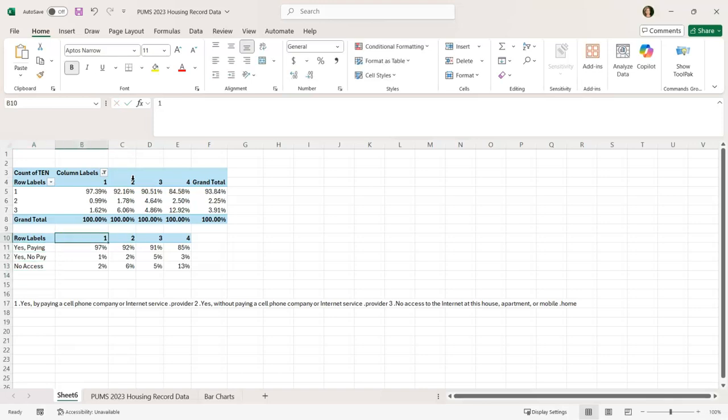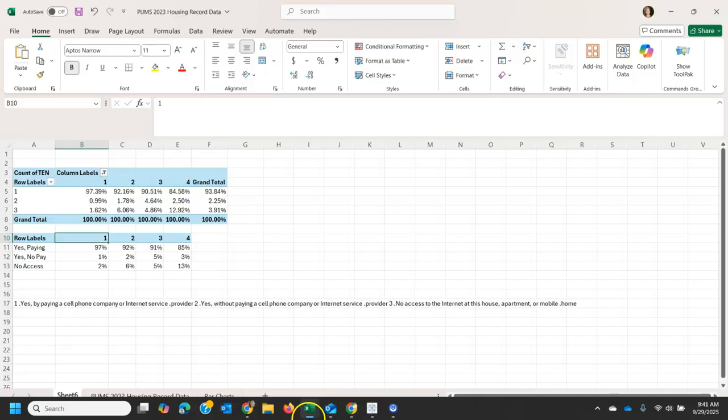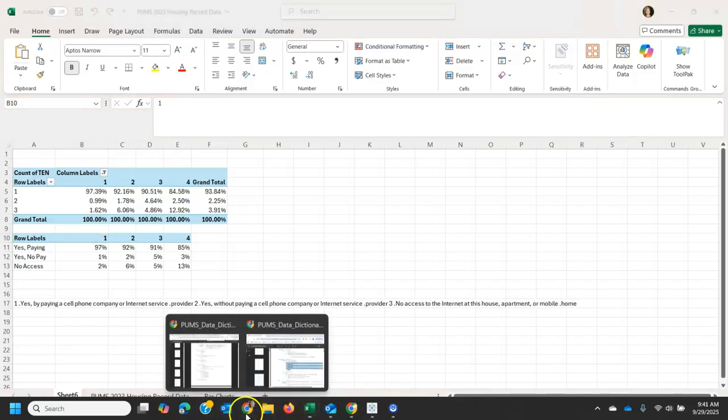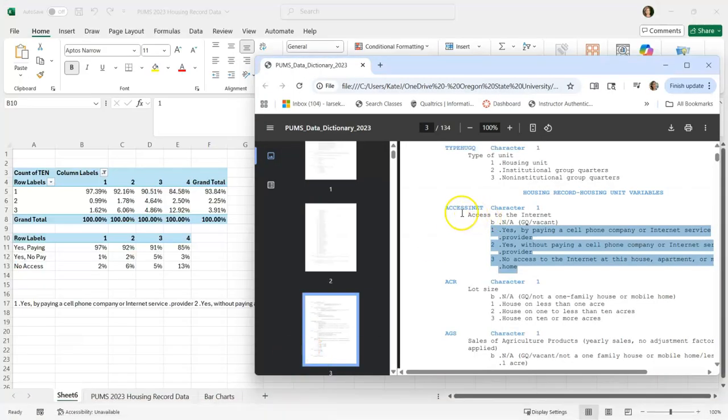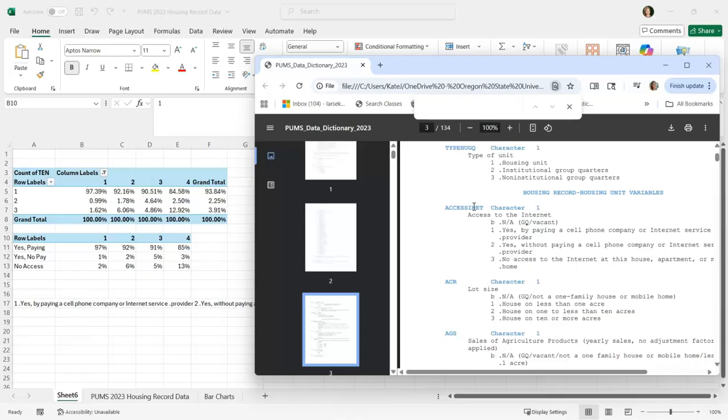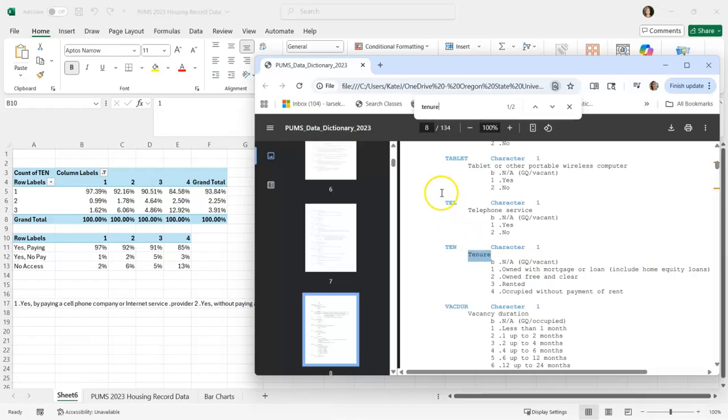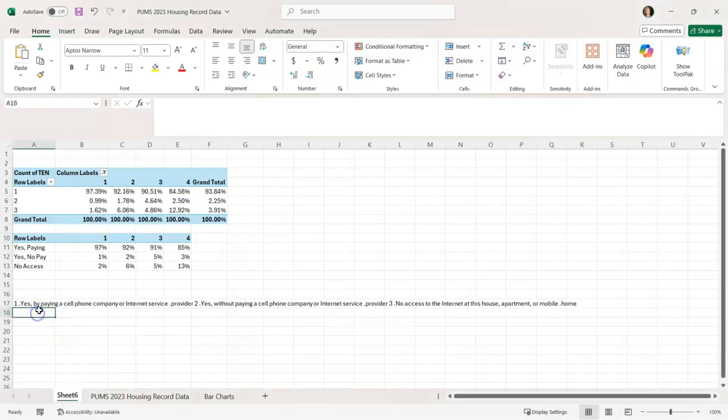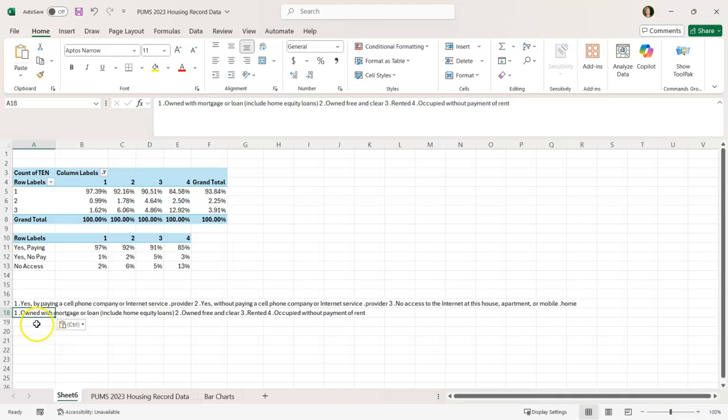Now, the labels for tenure, I can again find by going to the data dictionary. If it's hard to find them right away, I can use Command or Control F, depending on if you're using a Mac or a PC, and I can search for it. So I'm going to search for tenure, and I'm going to notice that it pops up down here. This is exactly what I needed. And so I can copy over these values again and paste them over into my own sheet so I can start to label these values. So I can label them now.